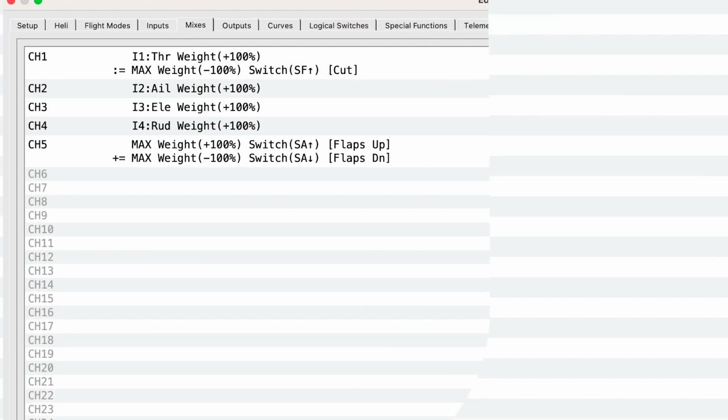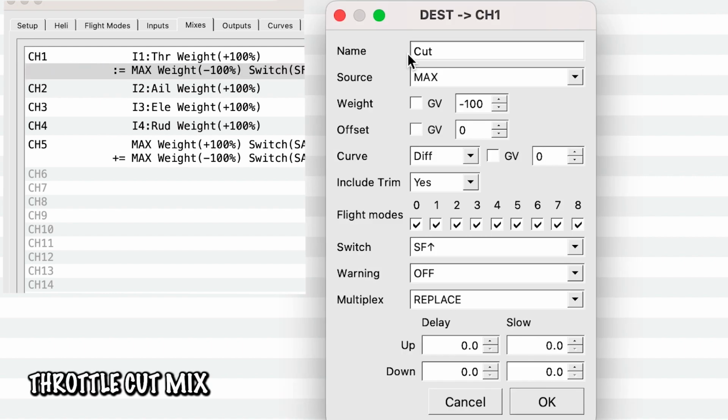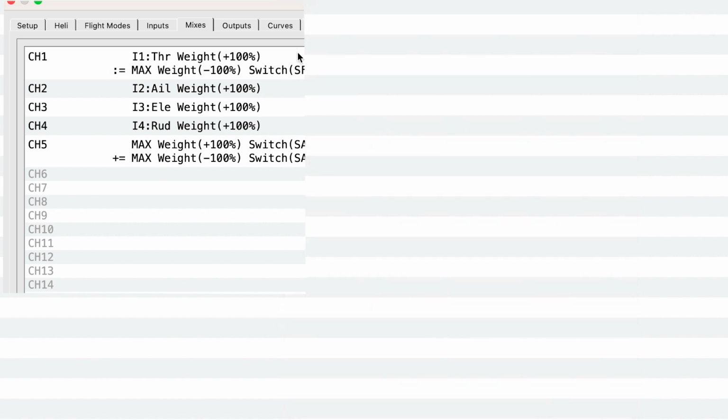So we're starting, you might be thinking, whoa, what is all this going on? Well, this is saying that our throttle weight, perfectly normal, nothing to add here. But this bottom one is our throttle cut. So if we double click on here, we'll see that it is cut. Our source is the max, and we are going down to -100, which means that the throttle is completely cut. There is no signal coming out of there. And for that, we have it on the SF switch, which again, you can change to whatever channel or direction you want. I just like it on SF and up. The warning will be off, multiplex is replace, and everything else is the same. So now we have our throttle cut.